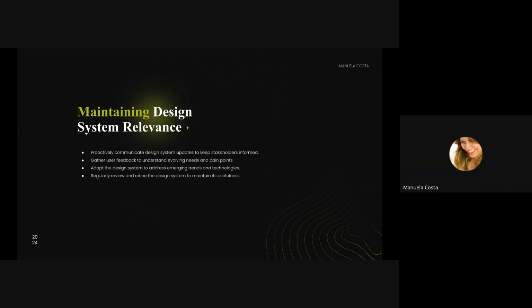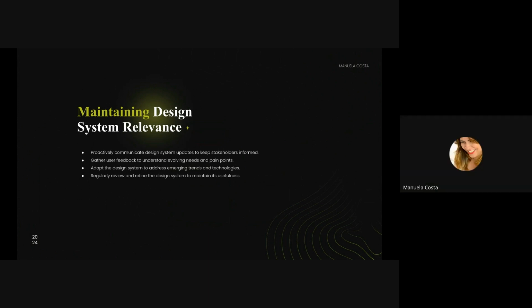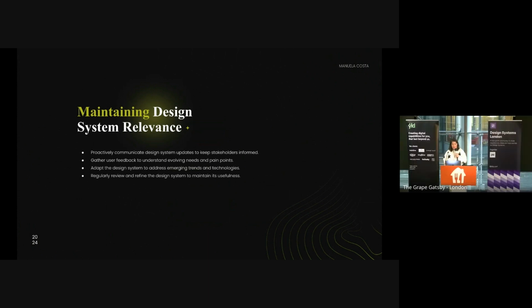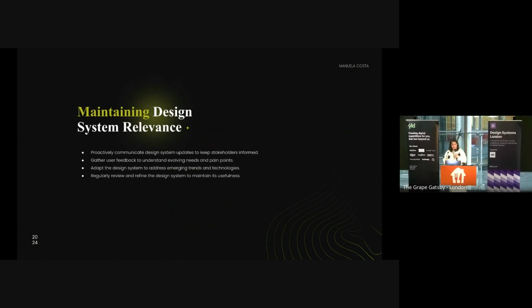Adapt the design system to address emerging trends and technologies. Stay up to date with industry developments and design best practices. Continuously assess the design system's relevance in the context of new design patterns, technologies, and platforms.